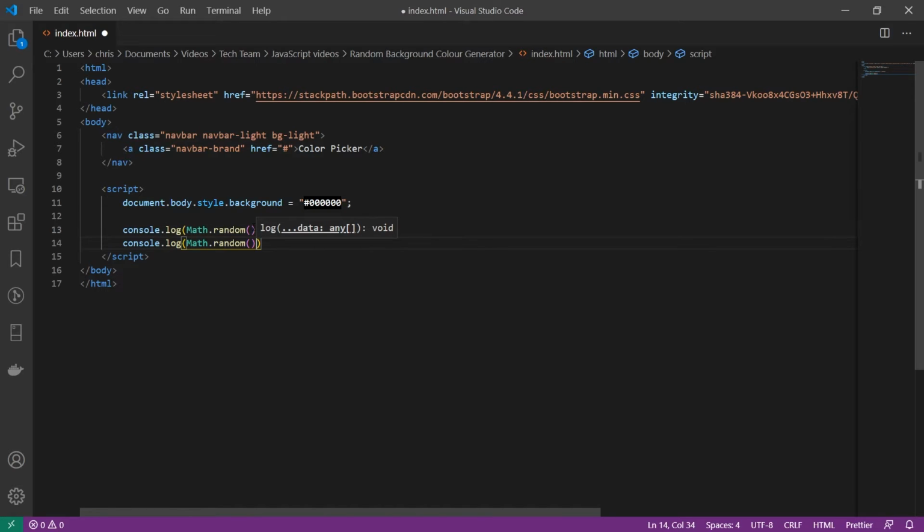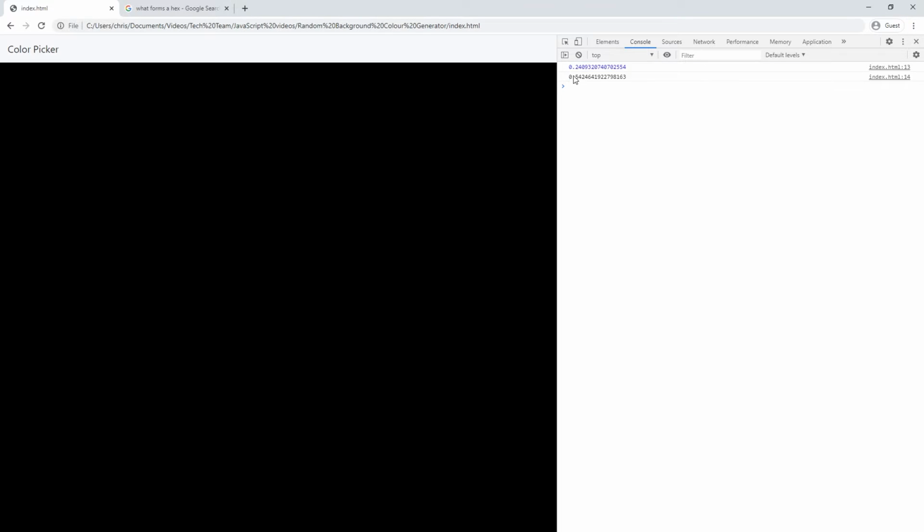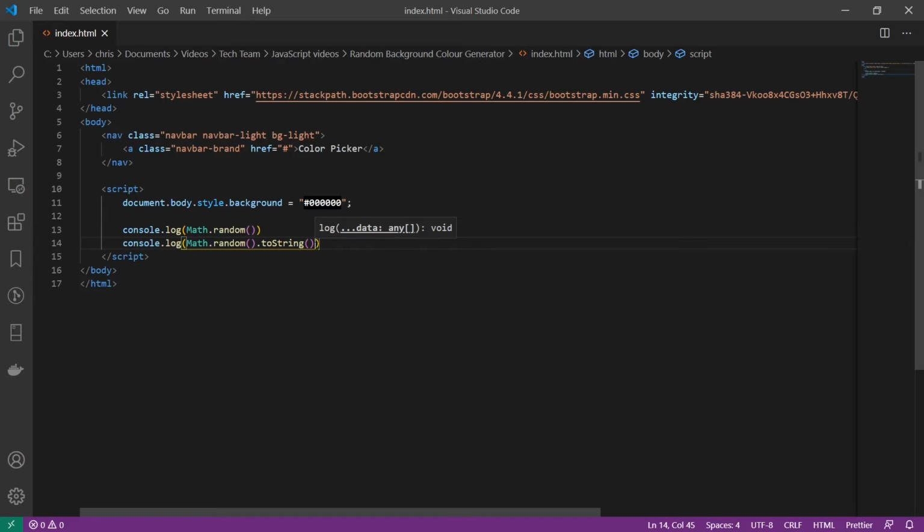So you might be thinking, well, how can we turn that into a hex? Well, we have this function available to us, which is toString. If I save that and reload, right now you'll be going, well, nothing's changed. That's not a string and that's not the hex. Well, that's because we've not given it a base to go off. So if I give it a digit here and say, right, okay, work with 0s and 1s, if I reload this, now our random number becomes 0, 1, 0, 1, 0, 0, 0, 1, 1, 1, and so on.